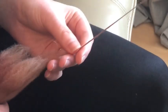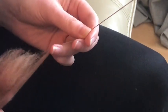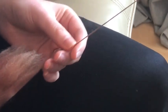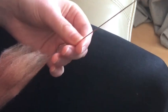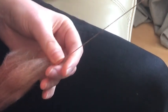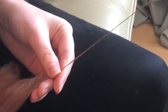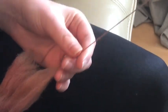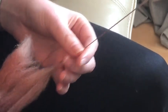I think my main problem of my default draft is that I'm impatient. When I am spinning, I want the yarn to go on fast. I want it to be done fast. But in order to add in enough twist, I actually need to go slowly. Normally I would have quite a high tension to move things on fast, but because it's moving so fast, I don't have enough time to put in enough twist. So I'm intentionally trying to change that on this project, which is my project for a cardigan for the spin and make along.